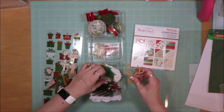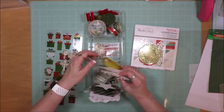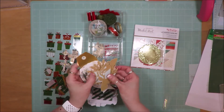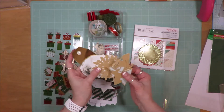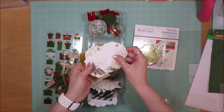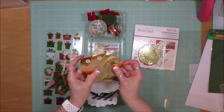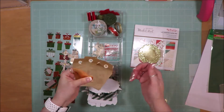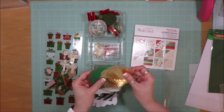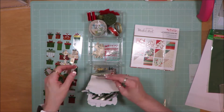There were also some Recollections or Hobby Lobby embellishments down in there. I had a pack with a Deer Head, Stars, and Snowflakes — a huge package that I split up into multiple kits. There are tags — I think old K&Company tags — and some gold tags. I started with 12 or 16 of them and added four into this kit. I also had American Crafts doilies: one red, two green, and two gold mini doilies.